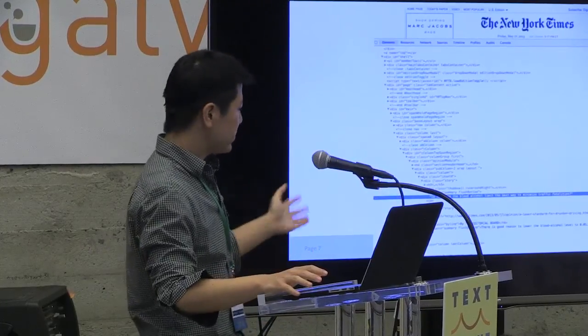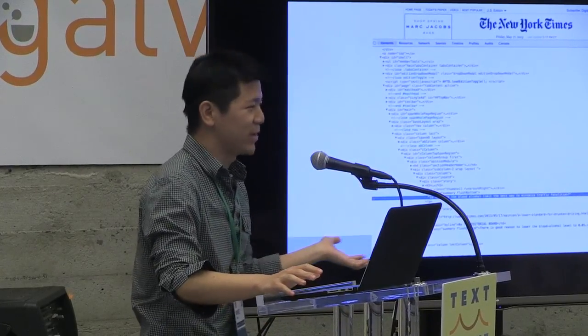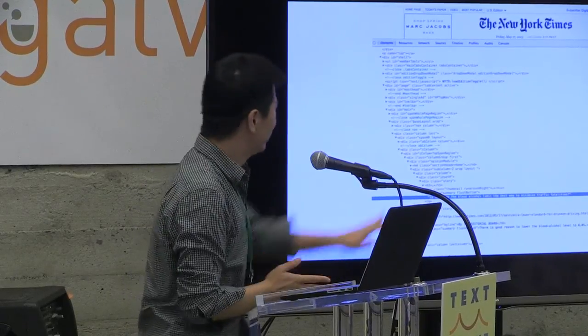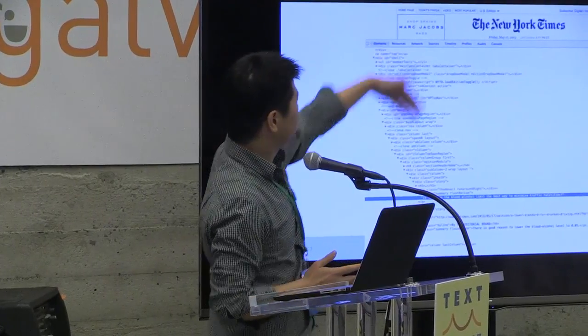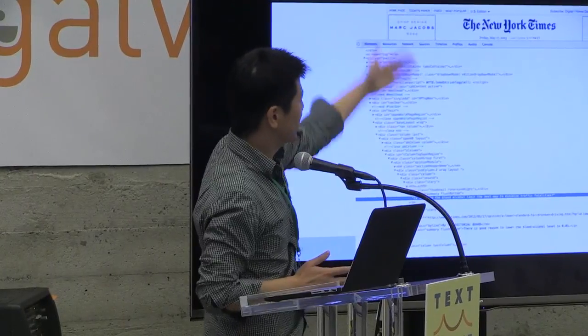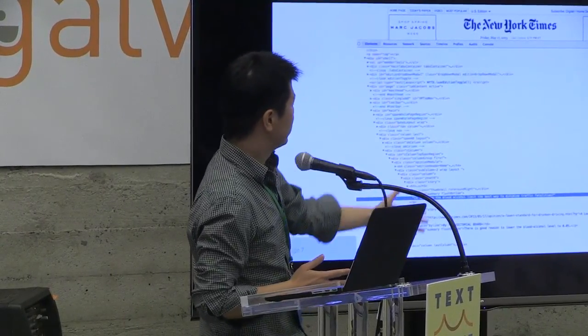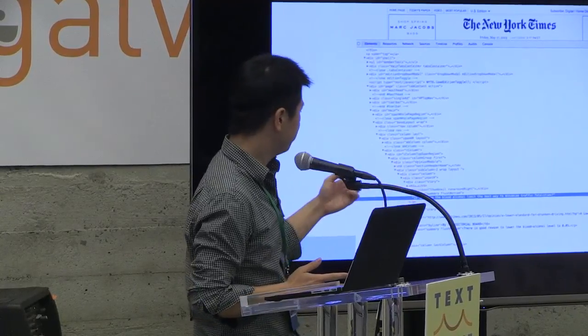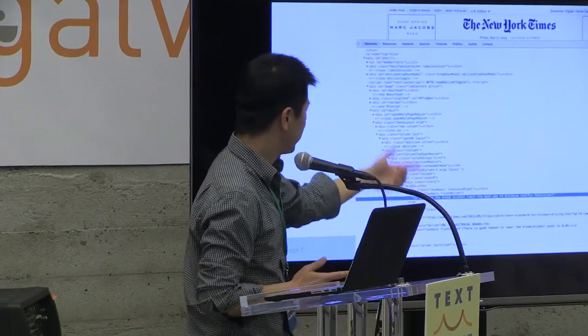So why disadvantage your bot? If you're trying to build a bot that's super accurate, and people would pay money to use, you want access to everything the human sees up here. You also want access to everything that the program sees down here. And there's information that we can mine from here too.